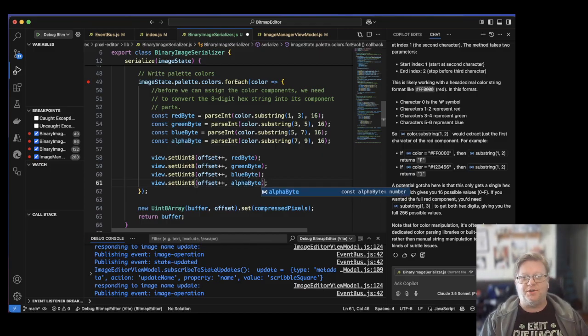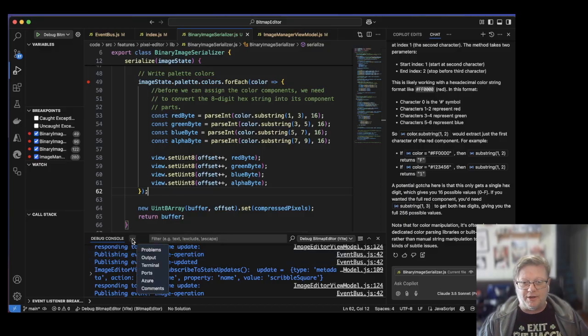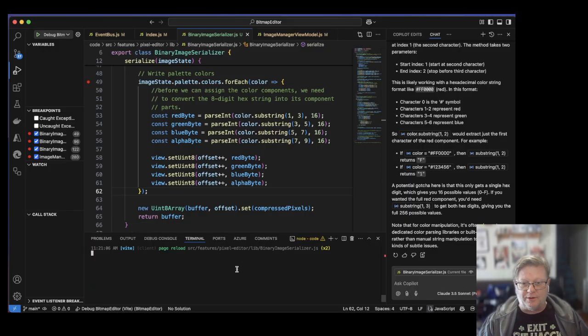Alpha byte is a breakfast cereal for very, very hungry people for whom alpha bits is not sufficient. All right. Now, do I still have a terminal running and is it hot reloading?